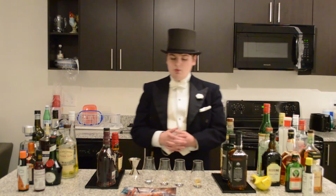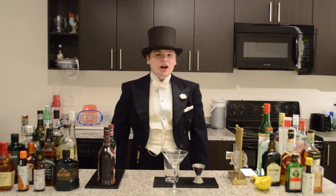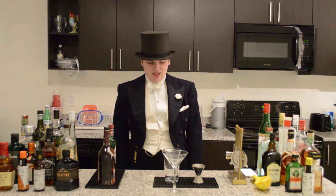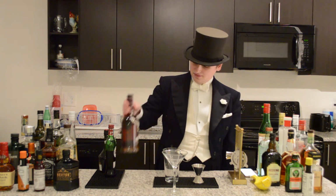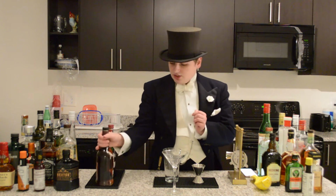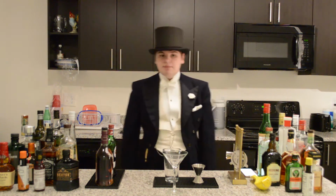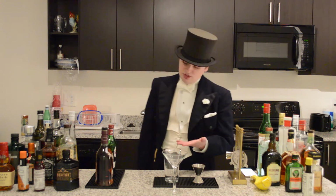I am a big fan of Islay Scotch whiskey. And since we've talked a lot about the different kinds of whiskey, we're going to make a whiskey cocktail. The whiskey cocktail we're going to make today is called a Bobby Burns. It's named for the Scottish poet Robert Burns. It uses Scotch whiskey. I have my Dalmore 12 single malt Scotch whiskey. A lot of these recipes call for blended Scotch whiskey. I don't have any with me at the moment, and I'm not necessarily the biggest fan of blended Scotch whiskey.